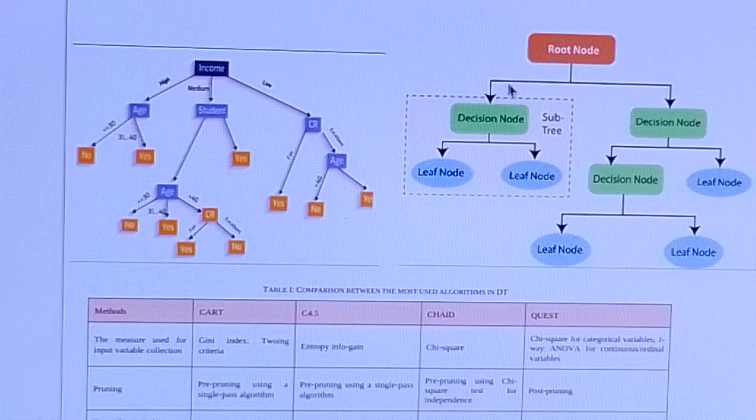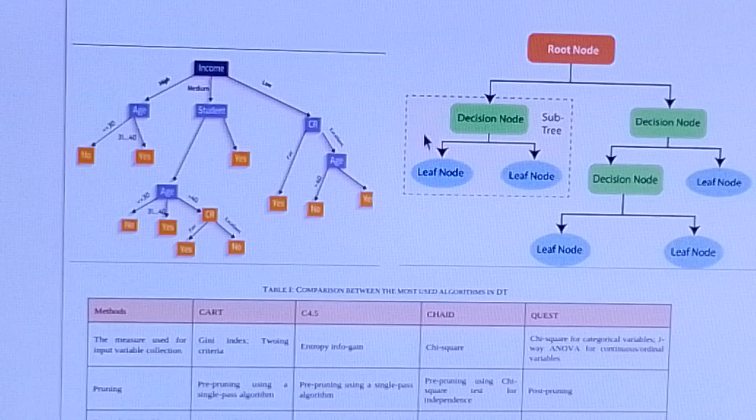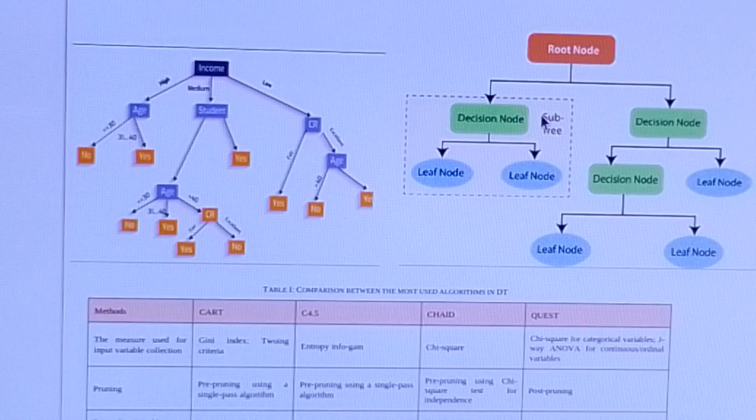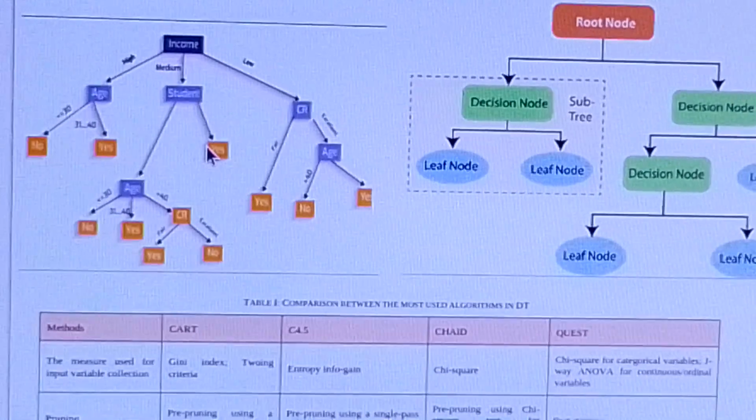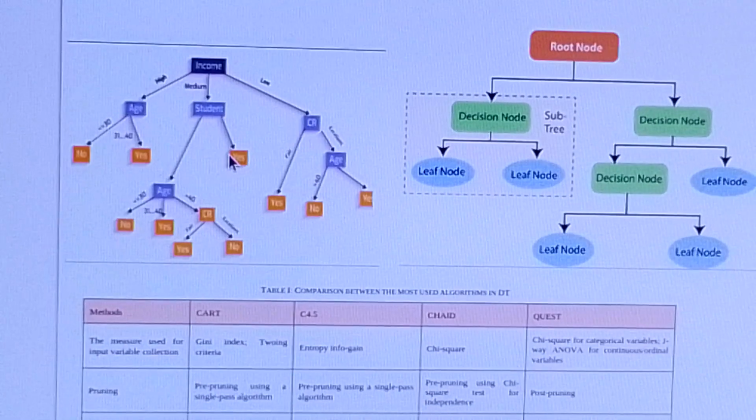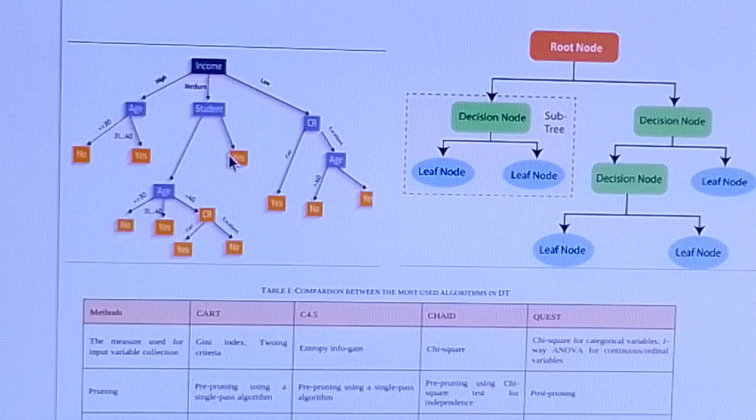This is a sample decision tree. You can see this is a decision node. This is a decision node as well. This is a subtree, a branch node more precisely. This is a root node with the highest information gain. I'll explain information gain later on, and I'll explain entropy as well. So here you can see the leaf nodes as well, all the leaf nodes. Also, the left picture is also a decision tree.